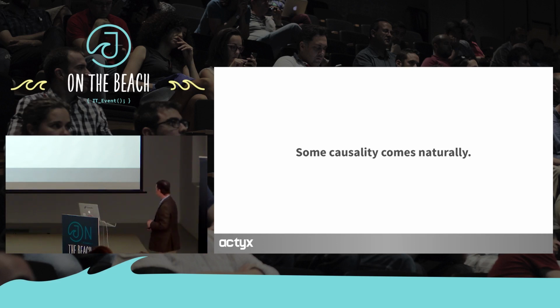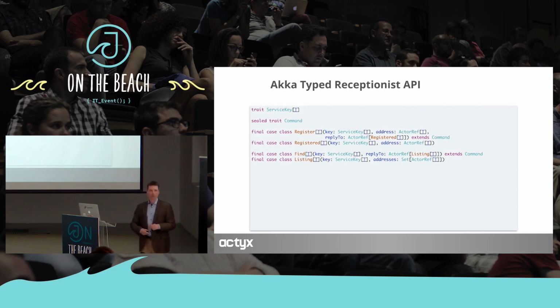We can exploit that. In Akka Typed we use messages to describe protocols. ActorRefs featured in the previous presentation already. They are handles for sending messages to actors. So this describes a little protocol. This Receptionist is a piece of API, like a service locator, you could call it that. The first part here is the register message, which someone who wants to advertise the fact that they speak a certain protocol sends to the receptionist. When you send a register, you include an ActorRef replyTo of type Registered. So the receptionist will respond with a message of type Registered. So it's a simple game: you send a request Register, you get a response Registered.